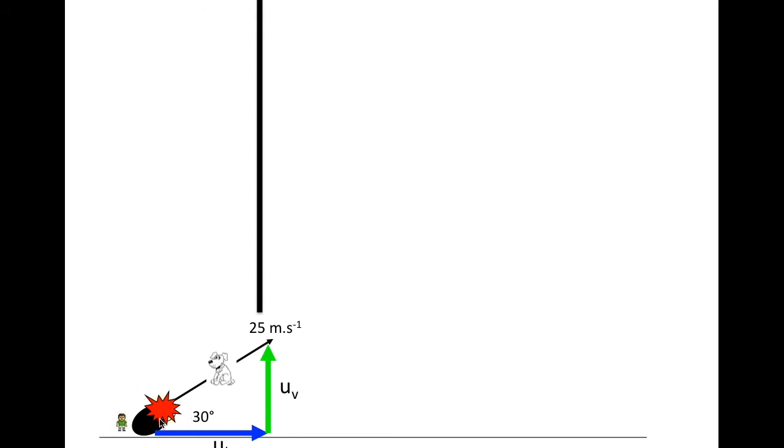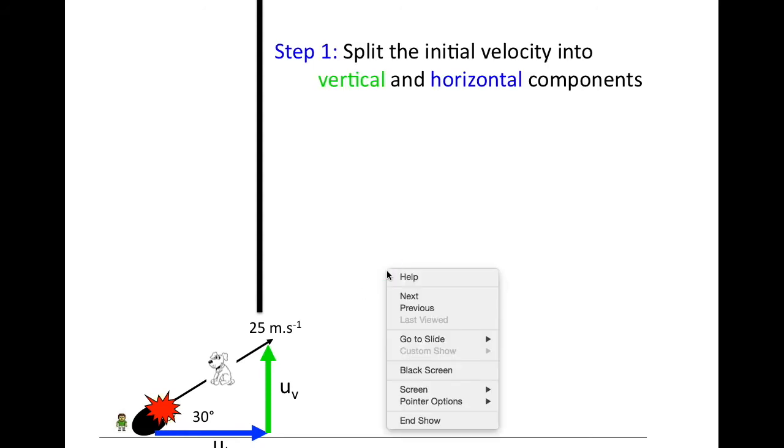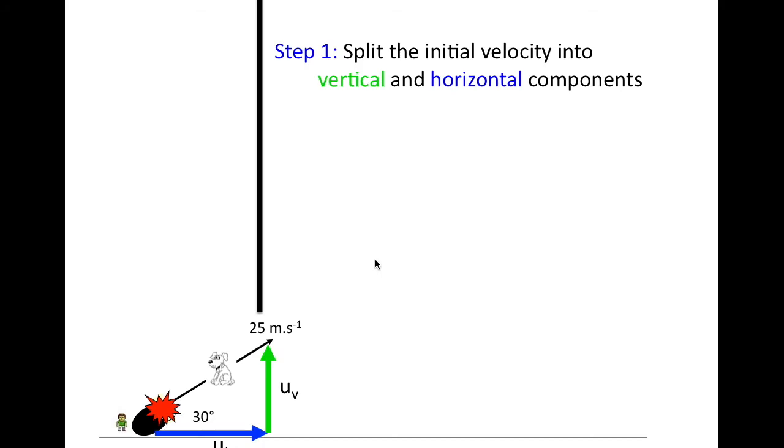So down here, what you're going to notice is here is the trajectory of the dog being launched out of the cannon. What I've done is created a few vectors here to complete what looks like a triangle. So what I want to do is split the initial velocity into vertical and horizontal components. Because we're given this angle, we should be able to find these sides using sine and cosine.